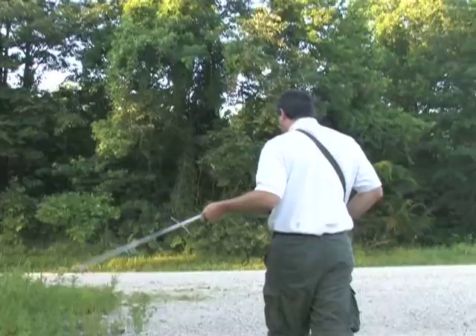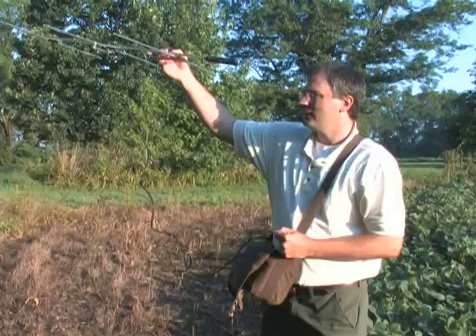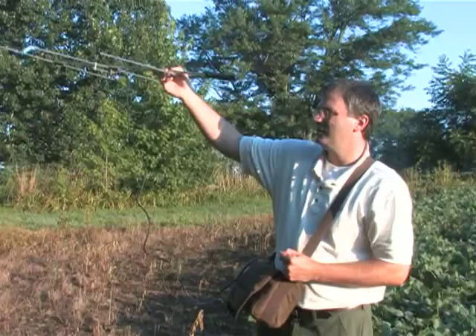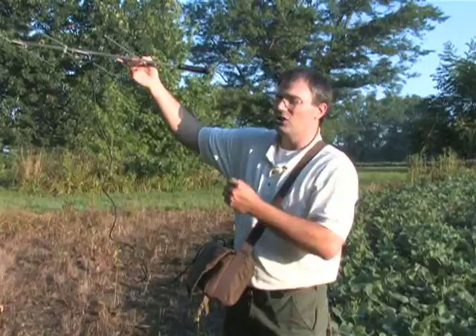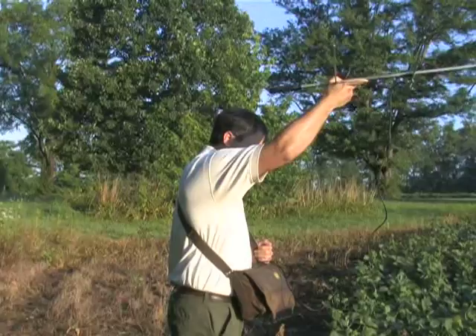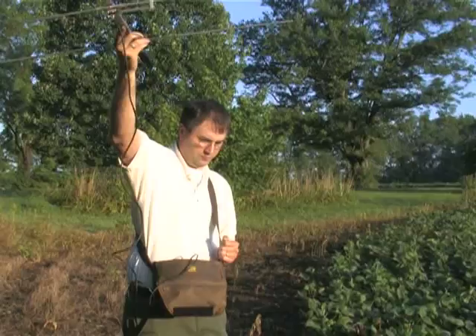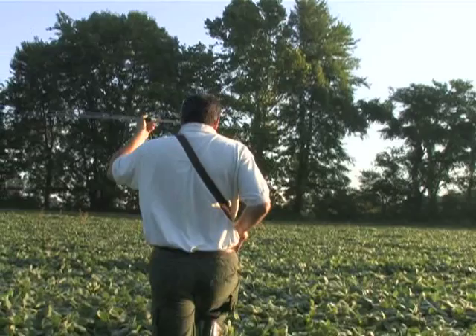It appears to be down this way. These signals, we get about a half mile range typically, maybe a little over. But when you get heavy vegetation with dew on everything in the morning, it can make it difficult. Initial tracking of the quail is conducted with an antenna mounted on top of a pickup truck and the staff drives around the property searching for a certain signal frequency. Once a bird is generally located in an area, they then switch to a handheld unit for pinpointing the quail's exact location.